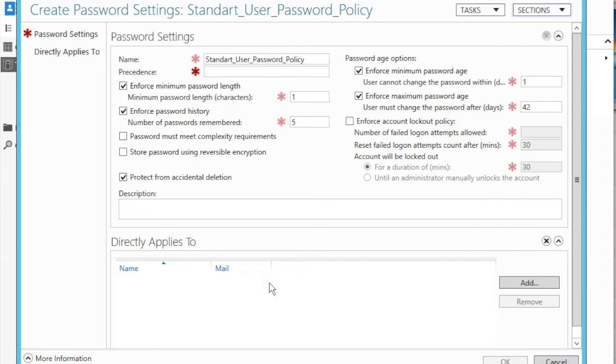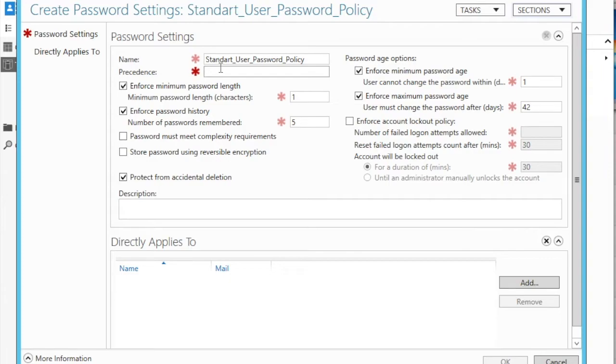After this I need to provide a precedence for this policy. For example, I just assume that I have multiple password settings. In order to apply the important password policy on a particular set of users, I can keep a lower precedence number for that password setting.